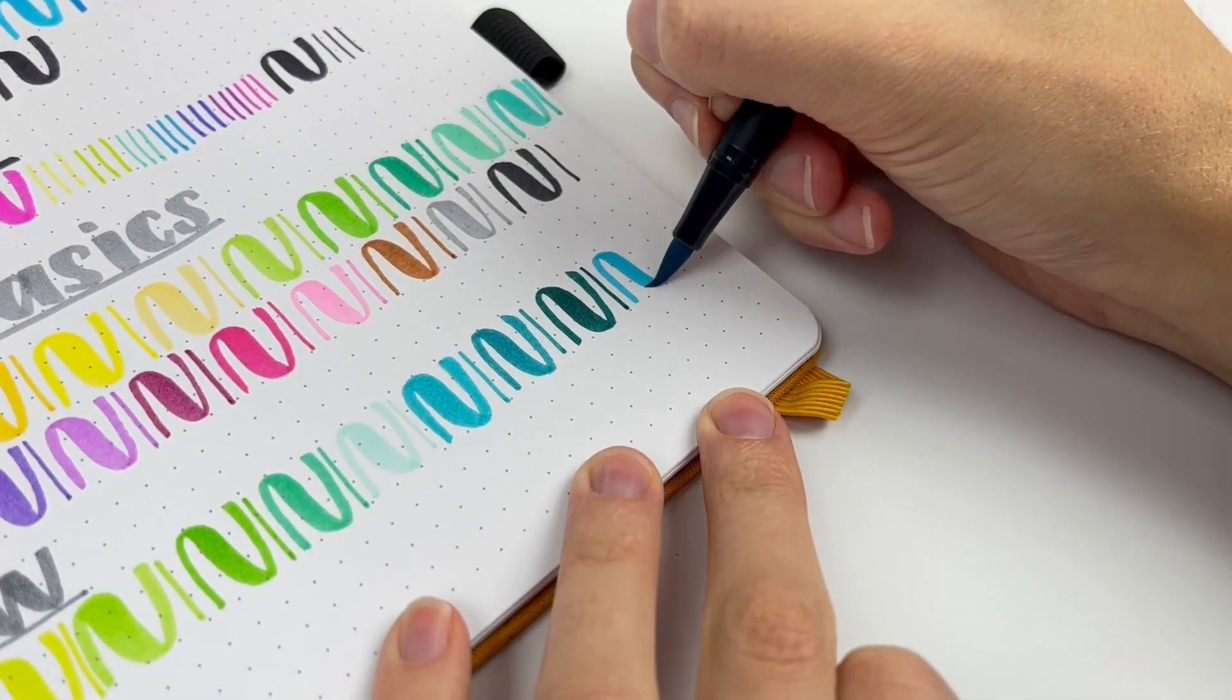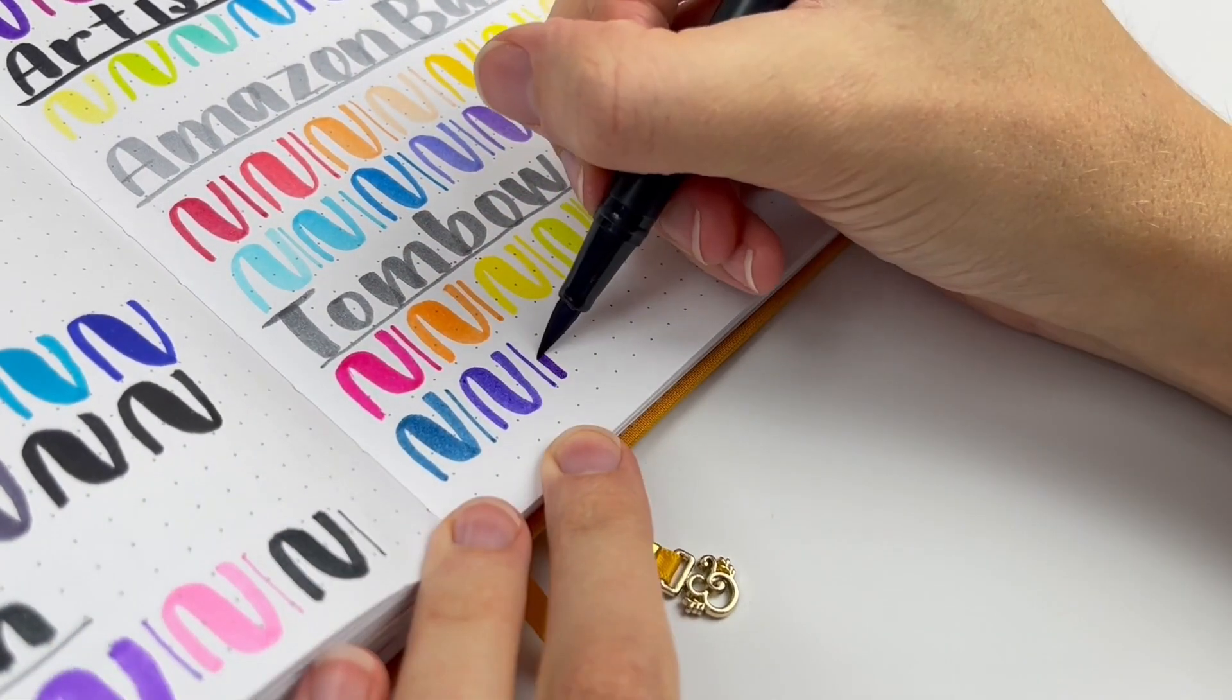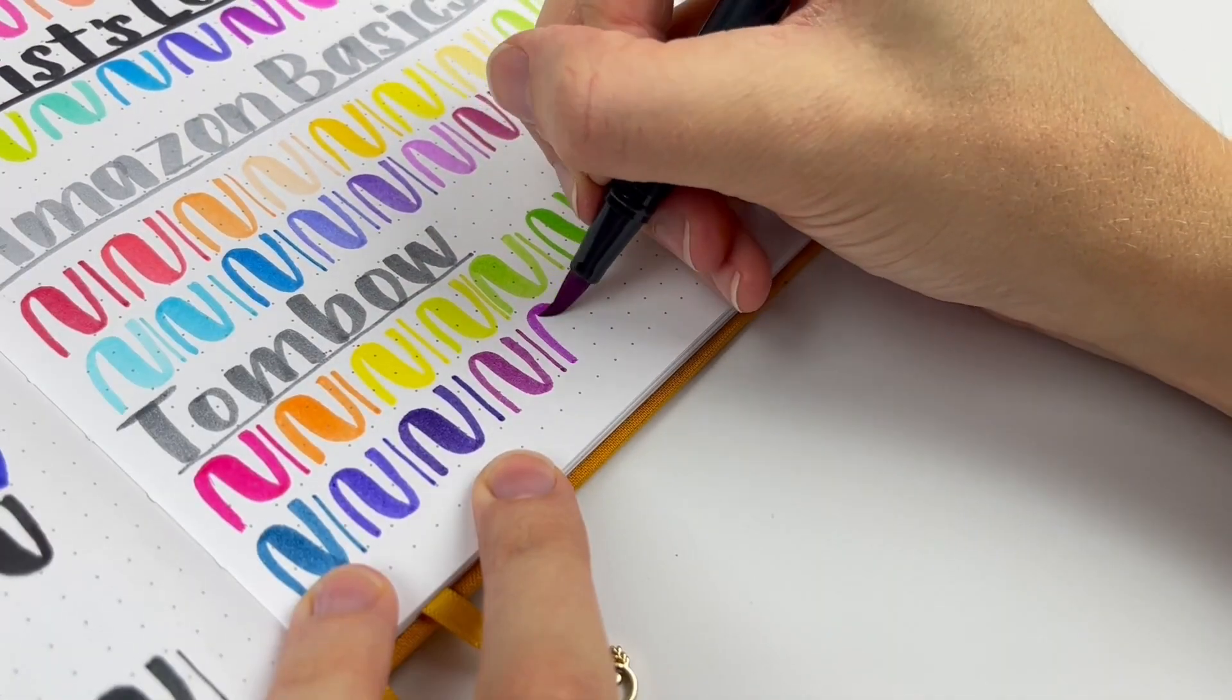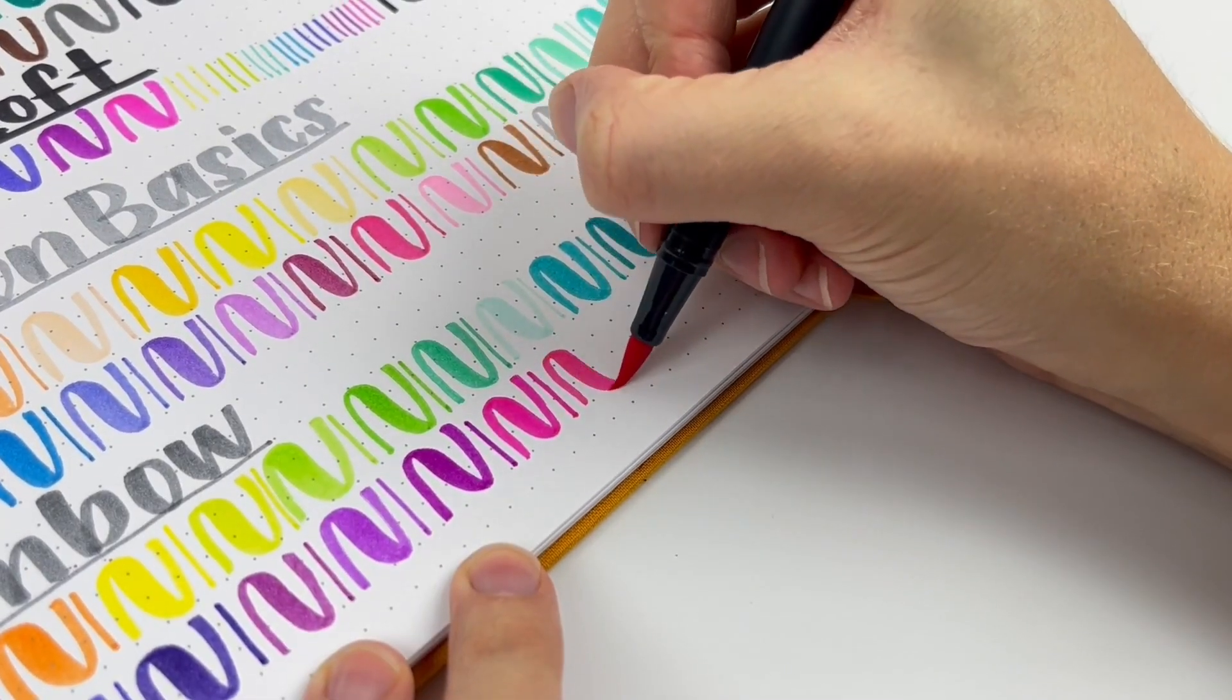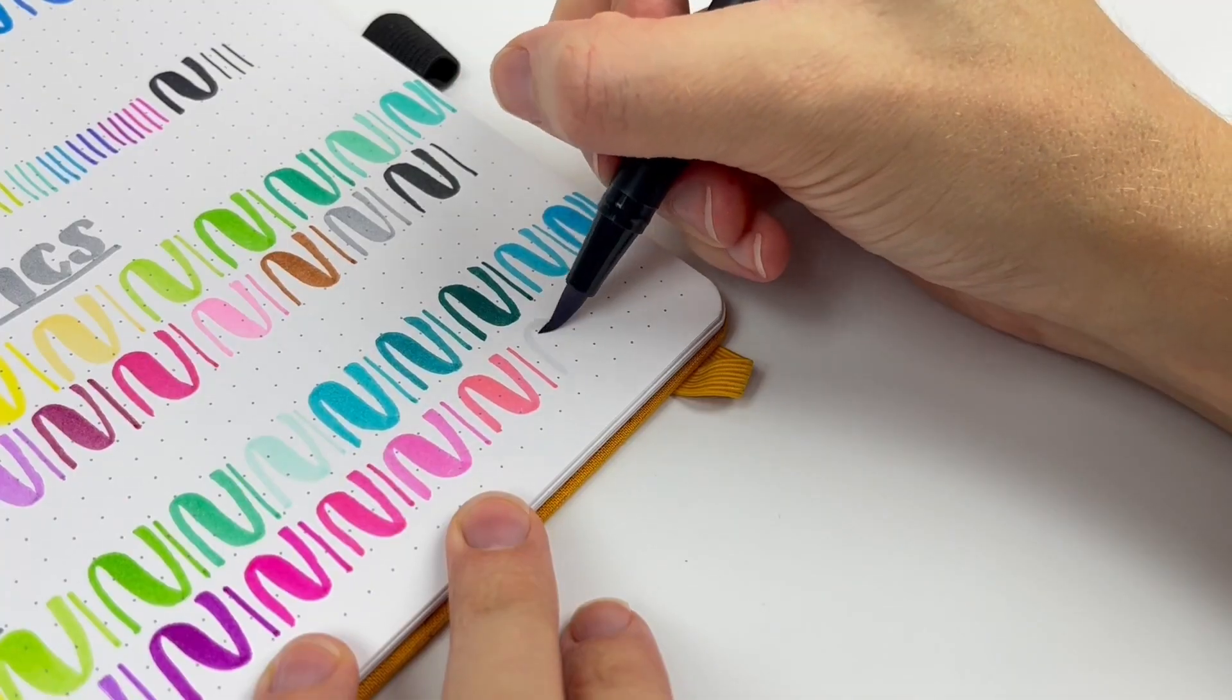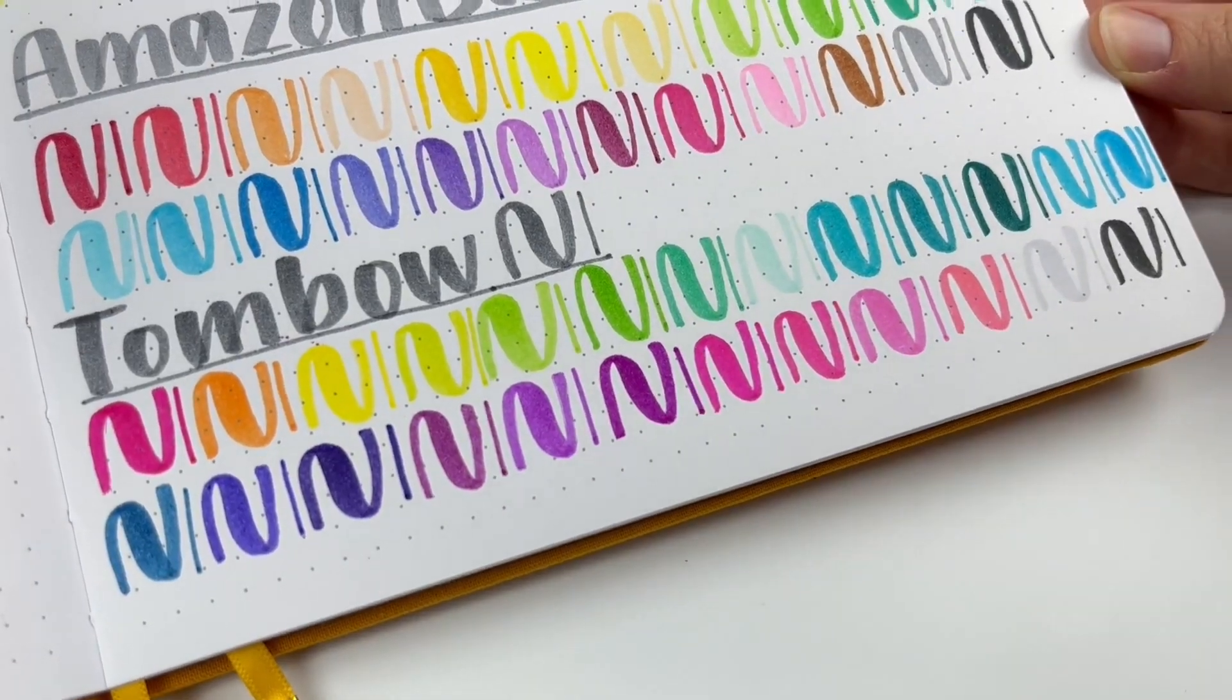Just like with my Karen markers and my Zebra Mildliners, I like to narrow it down to more like 12 colors and choose the color palette so I don't have to choose new colors every time, but I haven't done that with these ones yet for some reason. They are my favorite for galaxy lettering if you've seen my videos on that. The colors just work the best for galaxy lettering, so I'm gonna keep these and maybe make a color palette and see if I'll use them more.